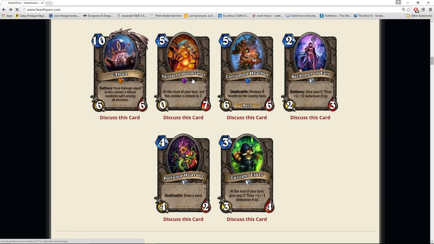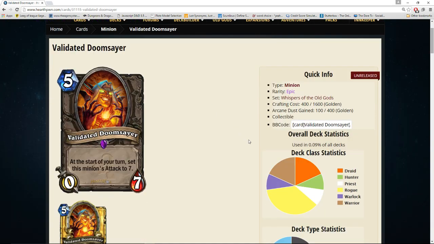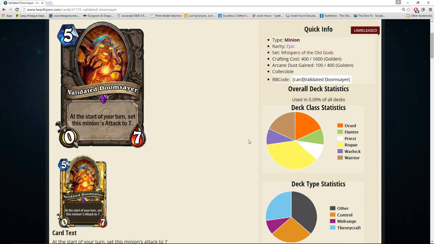This is the last of the kind of reimagined cards, and it's the Validated Doomsayer. Yeah. And this is an interesting card. He's looking smug. He's looking quite smug. I think this is an interesting card. I don't think it's a good card. I think it's an interesting card. Though I'm sure people will experiment with it, and maybe there's something in the rest of the set that might come out that makes this good. I rather doubt it, but maybe there's some synergy in the future.